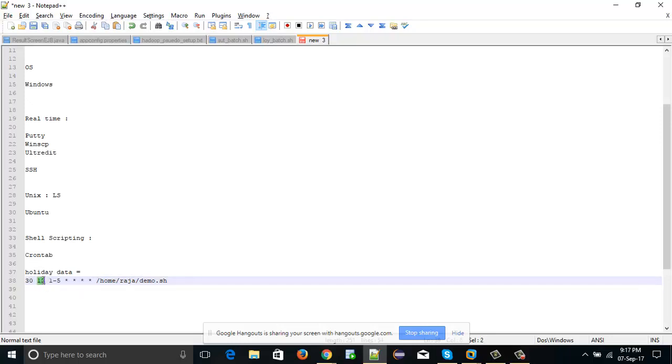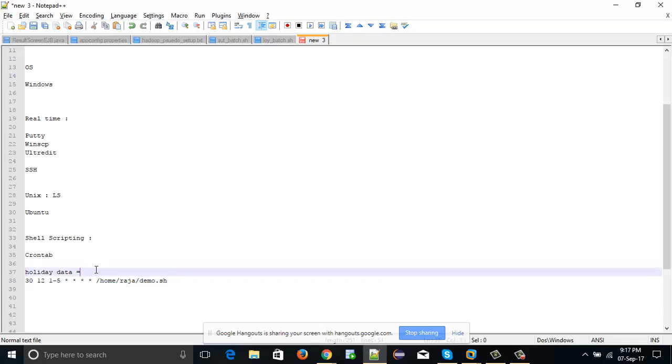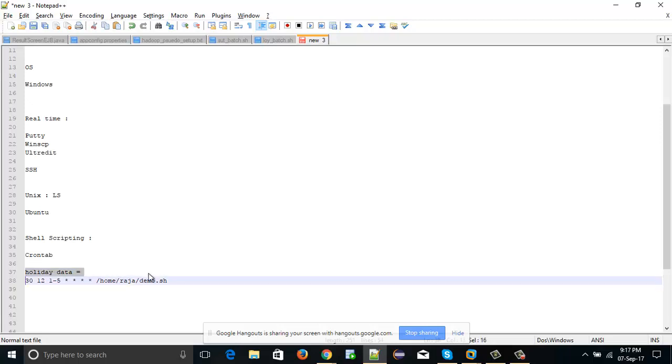Before starting the job, we'll check whether today is a holiday or not, and whether the file is received or not. Everything we'll check. After everything is fine, we'll run the job. If today is a holiday, there's no need to run. If the input file is not received, we'll say messages.